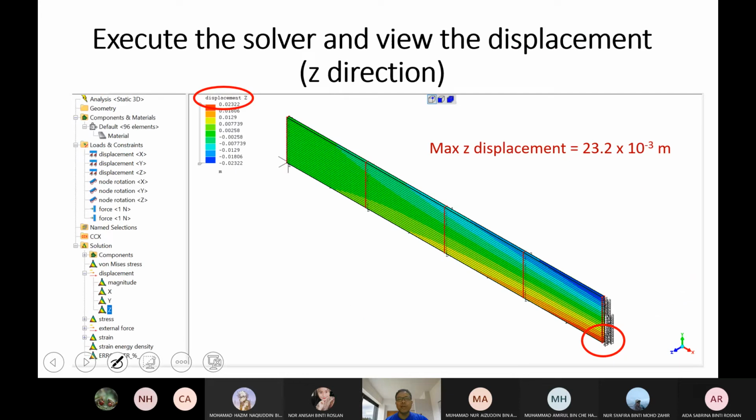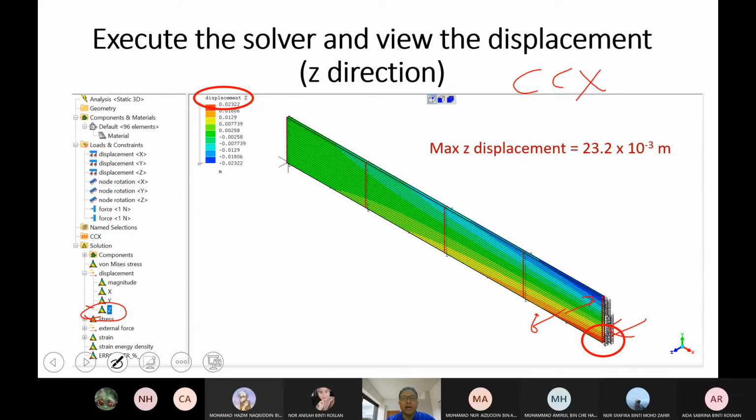This is after we run using the CCX solver. After using the CCX solver, you can view the displacement behavior. And if you still remember, we applied the load in the Z direction. So logically, we have to investigate the deflection in the Z direction. You apply in the Z direction, so it must be deflected in the Z direction.